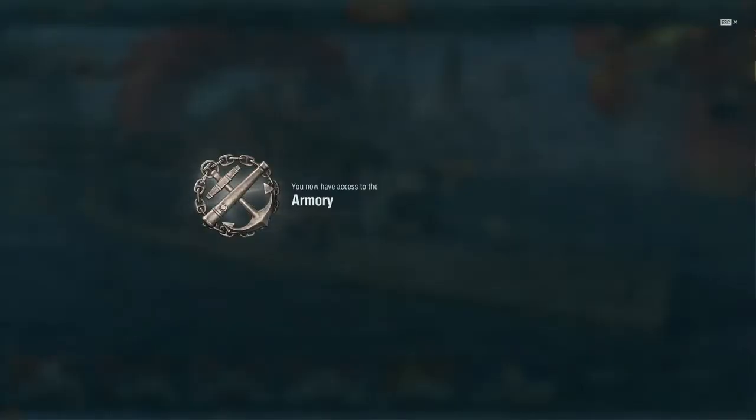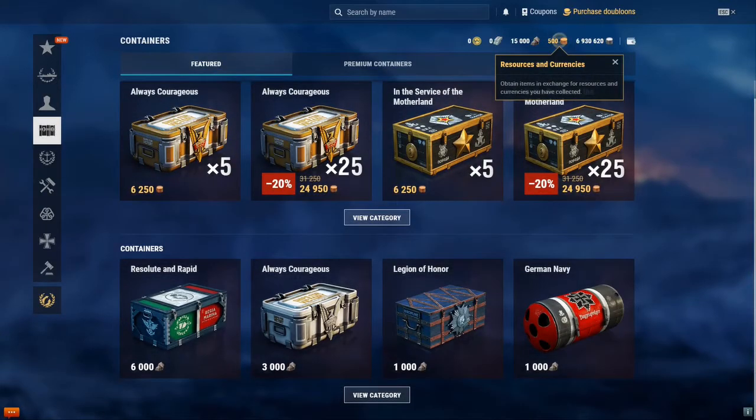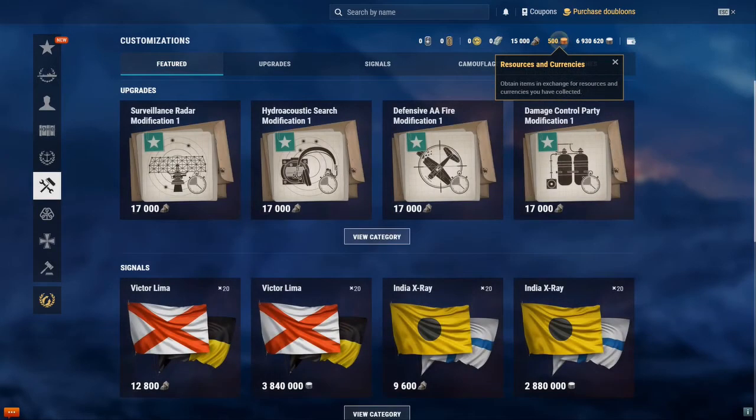Level 11 gives you the Armory, which is basically just a shop. You pay steel, which you get from ranked or clan battles, coal you get from containers, or doubloons, the gold currency for premium items, to pay for containers, premium passes, customizations, signals, captains, historic stuff, bundle auctions, and ship packs.